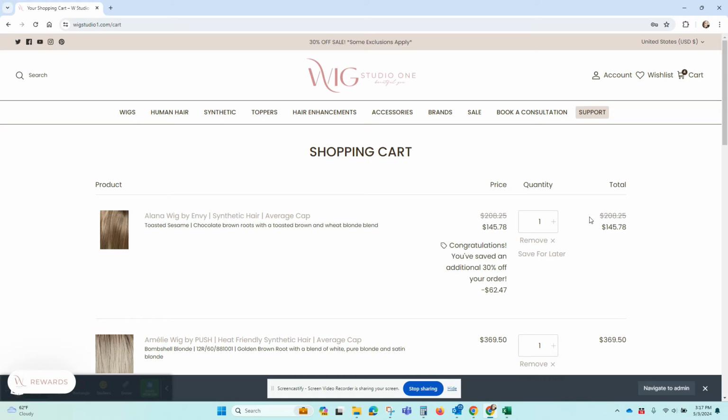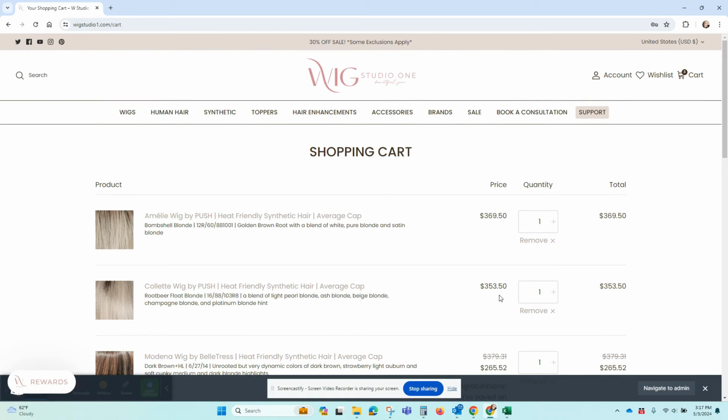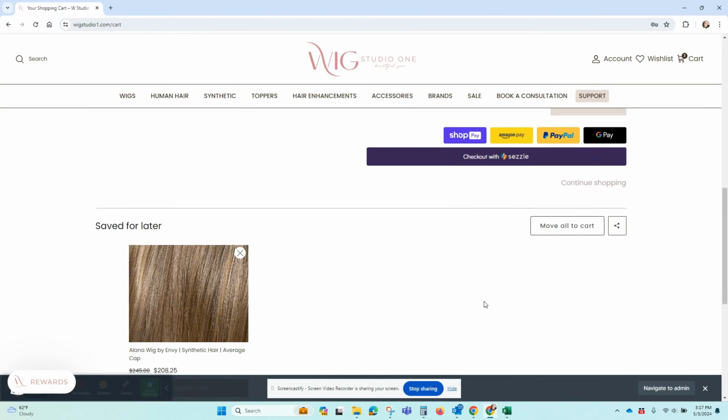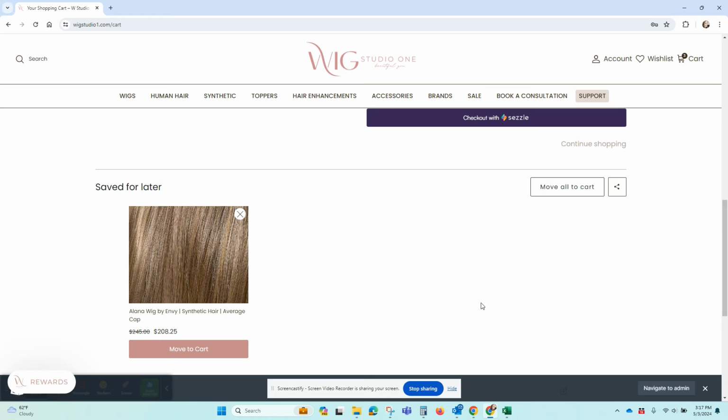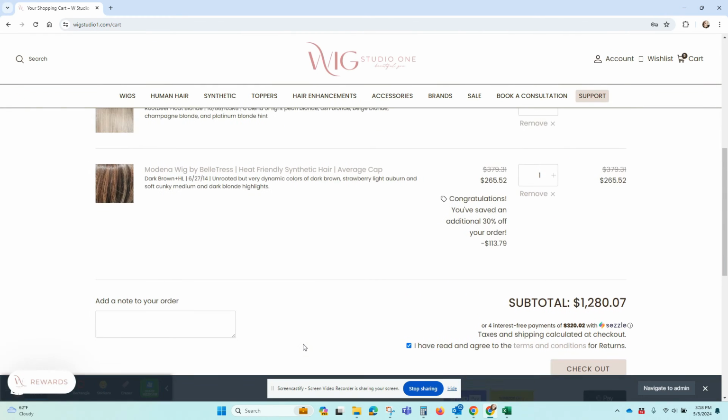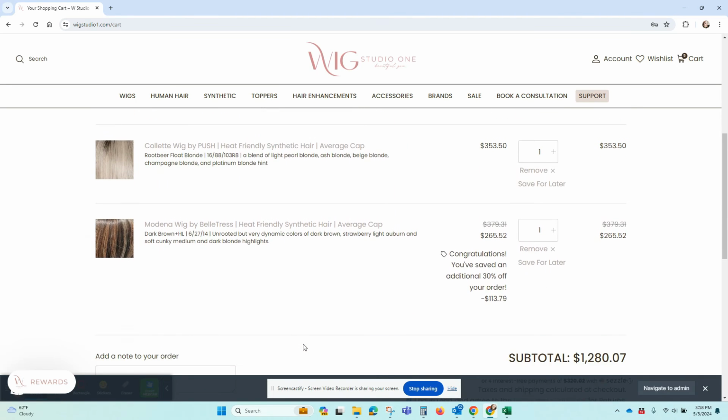Here in your shopping cart, I have 4 items. We do have a save for later feature. So let's say I decided I wanted to order 1, but I didn't want to order all 4 of them today. I could save it for later, where it will take it out of my shopping cart and move it below in my saved for later items. And then should I choose to move it back to my cart at a later date, I can do so just by clicking Move to Cart. And then I'm ready to check out with my items.